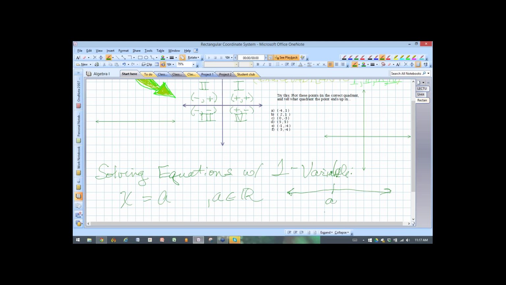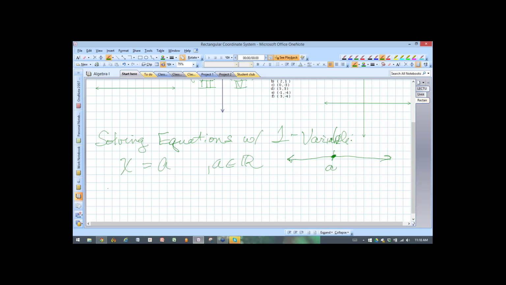Let's say a is just some arbitrary number here. And so a was just a point, a single number. But the area we graphed it on was a one-dimensional line. Now we're going to be trying to solve equations, these are our linear equations, and I'll talk about the word linear in a sec. Now we're solving equations in two variables, and now we have the x and the y.